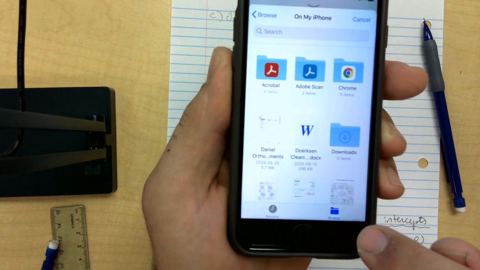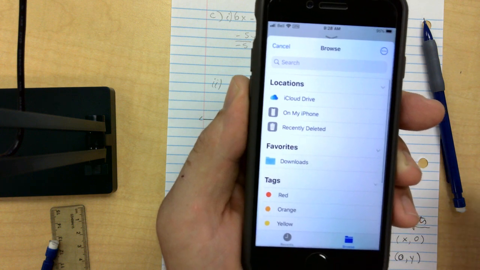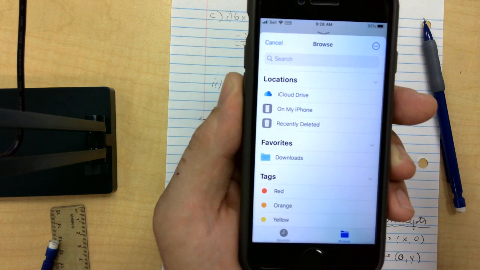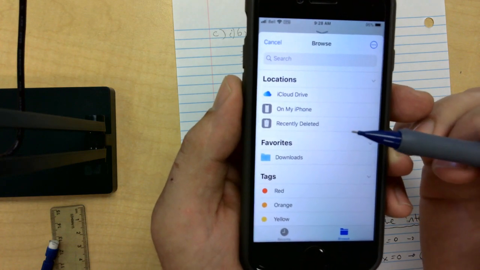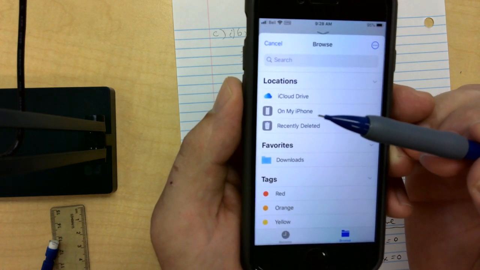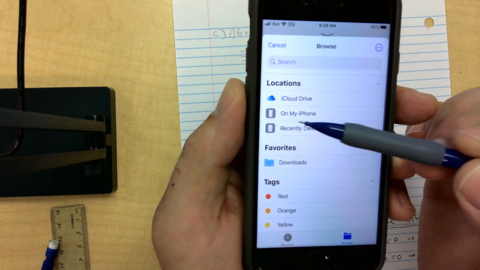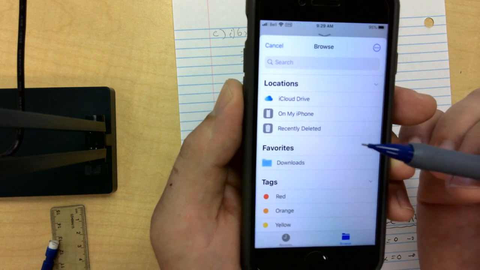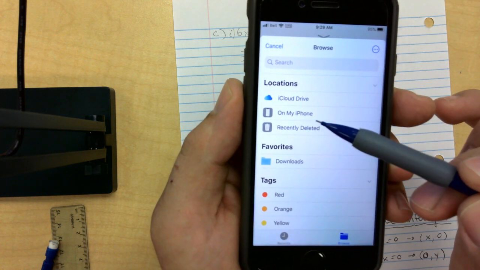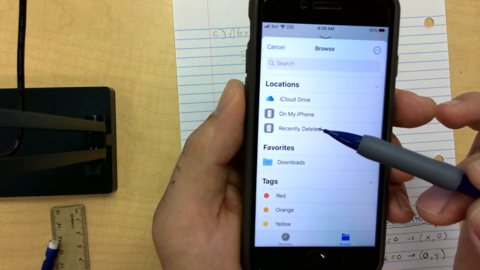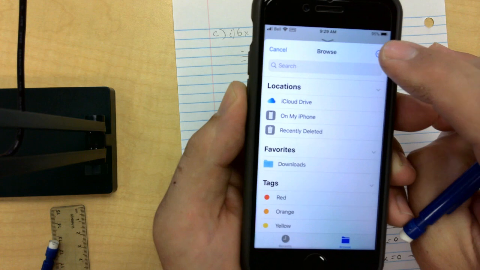So I'm in browse down here. This is an iPhone, so Android folks, you're going to have to kind of figure it out on your own. And I had to undo this, but you will most likely have a little red dot here with a drop down arrow where you're going to be able to pick Adobe Scan. It doesn't show up for me because I already have the app on my phone, so it doesn't recognize it as a new location. But it's going to look similar.